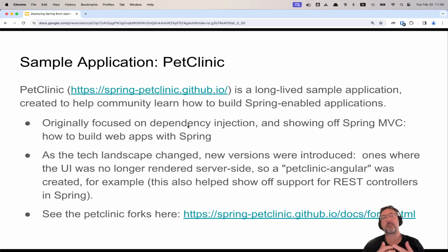It was a sample application focused on the domain of a pet clinic, the idea of having pets and their owners, and they visit vets in order for them to receive care. And the application was manifested as a Spring application that used Spring MVC for the web portion, the controllers.